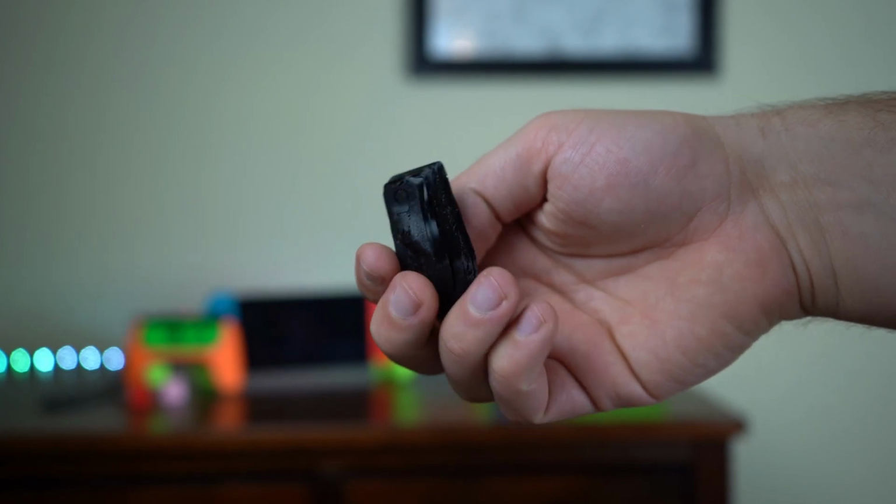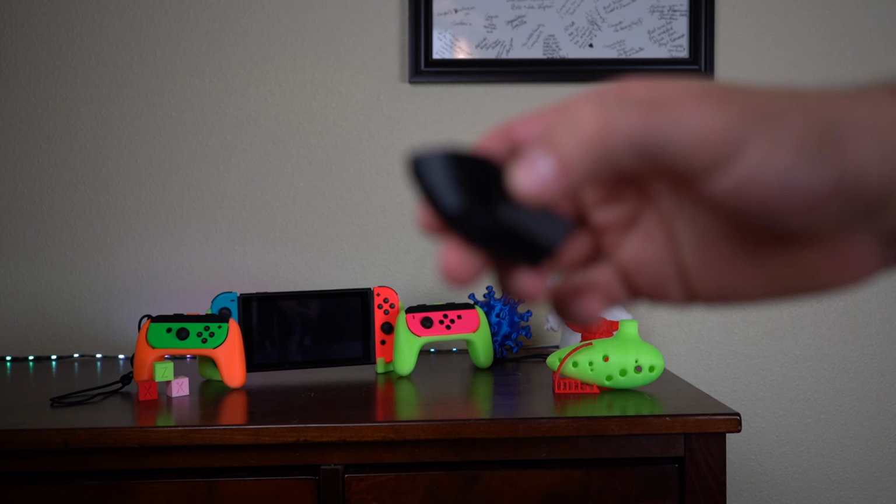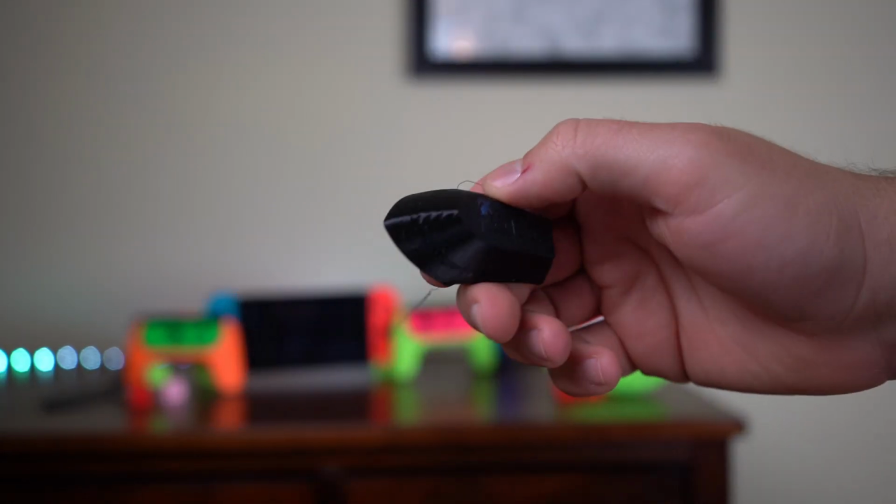I kept tuning to the point where I was printing at temperatures as high as 250 or even 255 degrees Celsius, but I ended up having to slow the printer way down to 25 millimeters per second on the walls and 30 millimeters per second on infill. That is drastically slower than the 60 millimeters per second for walls and 80 for the infill that I use with PLA. I think that slowing down the prints was what has helped me the most on PETG.